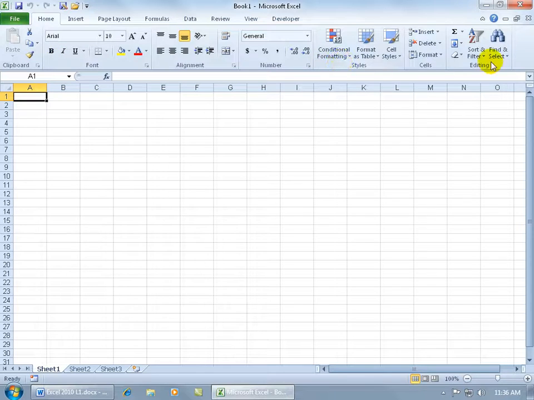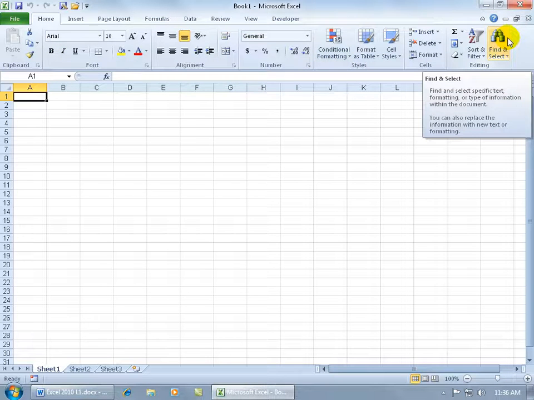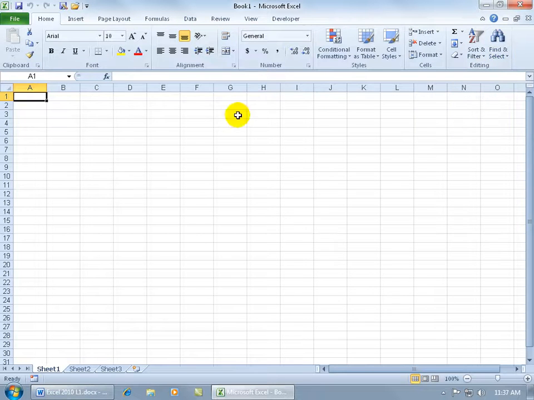In fact, some of the icons are huge where you can't miss it. Well, there's some binoculars. What does that do? Hover over it, gives you the pop-up, and it says if you want to go ahead and find and select specific text located throughout your worksheet here, click on that. Where in previous versions of Excel, like 2003 and earlier, they just had the teeny tiny icons. It's not as prominent as you see here.